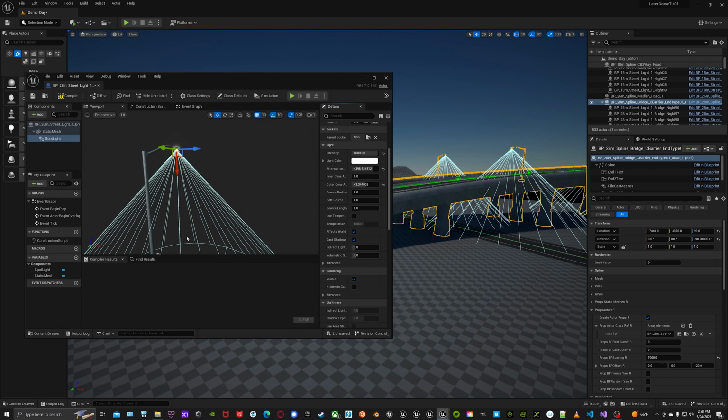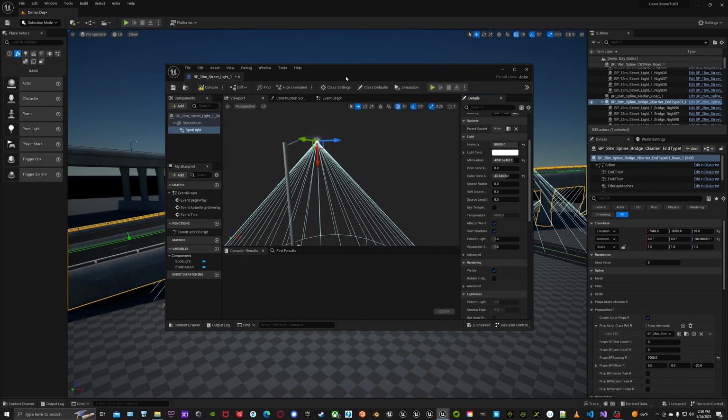We can even change the light if you don't want a spotlight, you want to try something else. You can, over here in components, click add and then type in light, and here's your lights. You could try bringing a point light in.